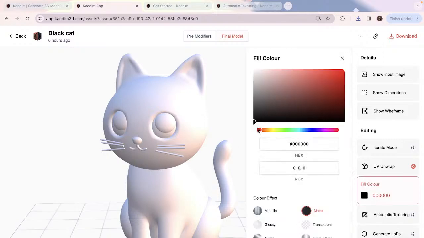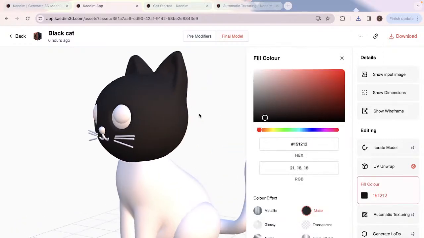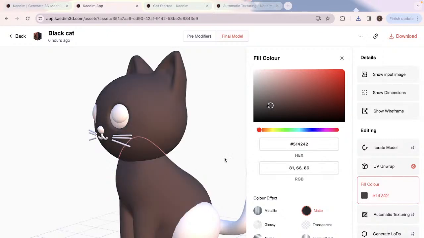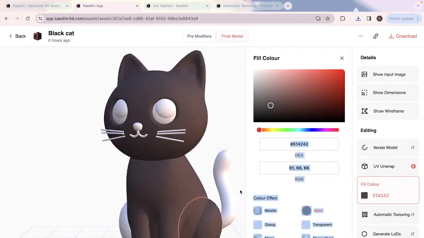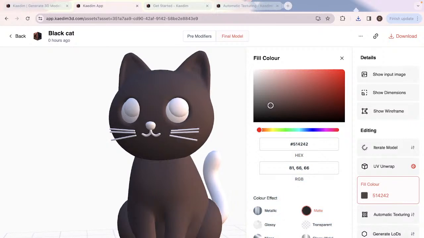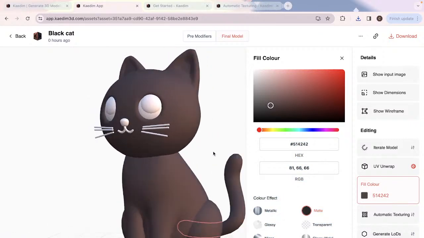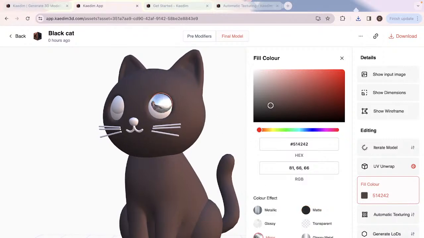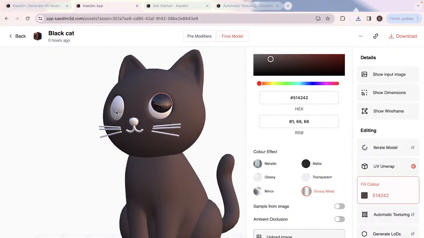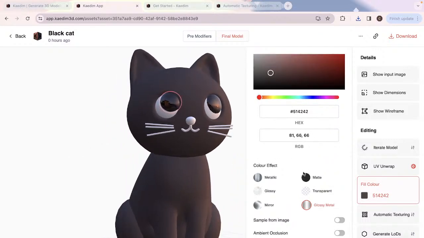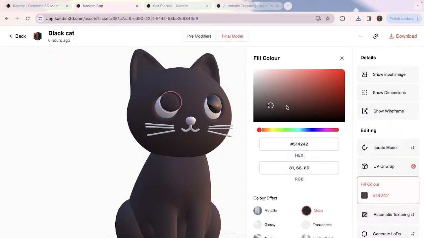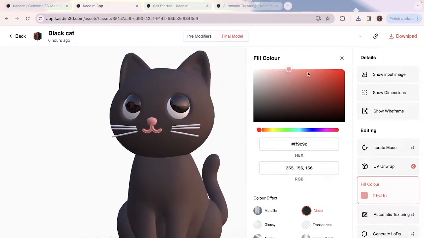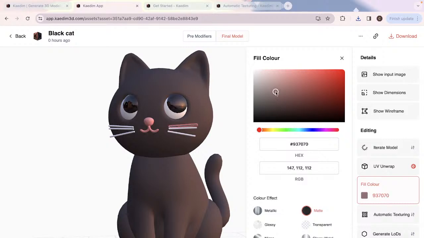And I'm gonna color this. And we'll go and import it to Blender to see how it looks. I think the fill color tool is one of my favorite features because you can do so much with it.